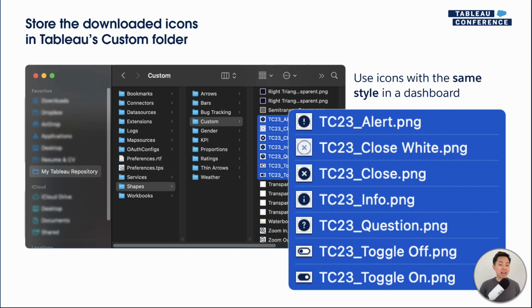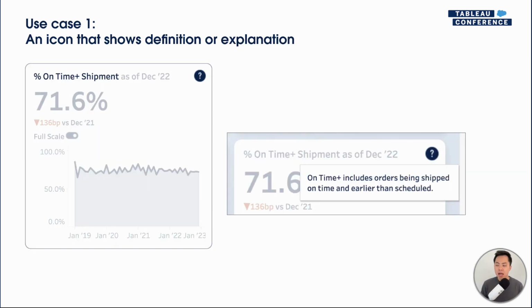After loading these icons into your Tableau repository, you may open your Tableau workbook and start creating those buttons. I'm not going to tell you how to create the buttons step by step, because by the end of the session, you shall be able to download the dashboard and reverse engineer the buttons. But today, I'm going to tell you the big ideas behind the creation process.